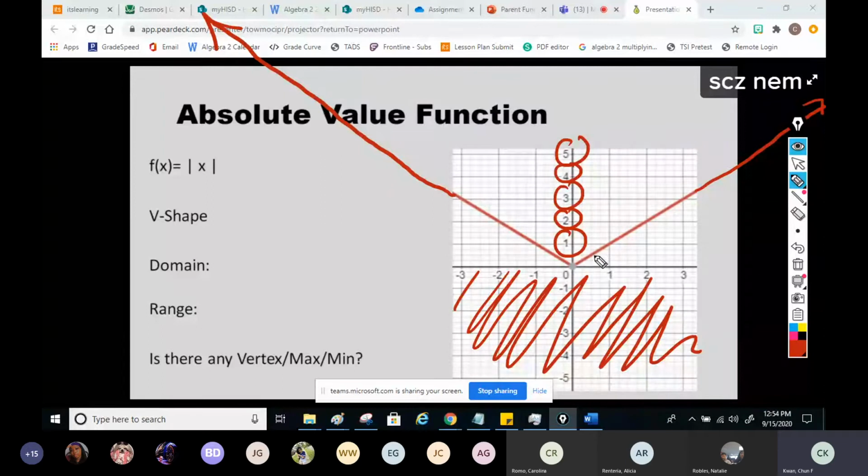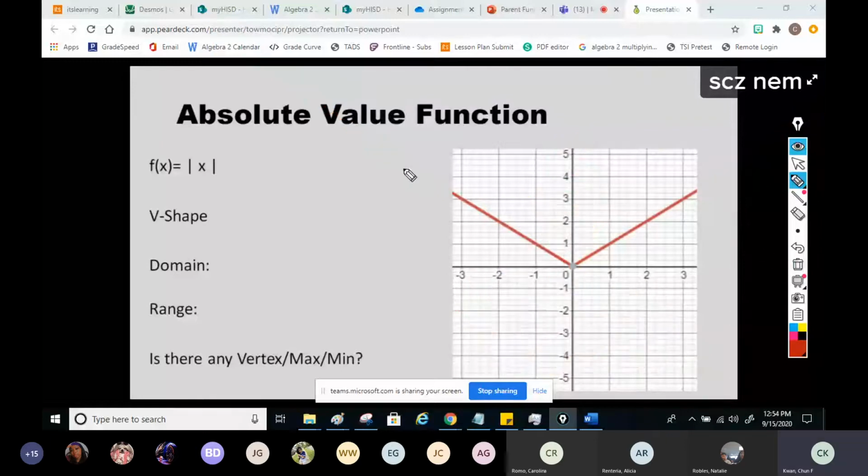So when you look at the y values, how high and how low is it going to go? It will always stop at 0. It's not going to go to the negative side. Everything must be positive in terms of the vertical position. It will be 0 and up, okay? You will not have anything down here, nothing down here. And that's your absolute value function. All right, so let's look at the domain and the range.